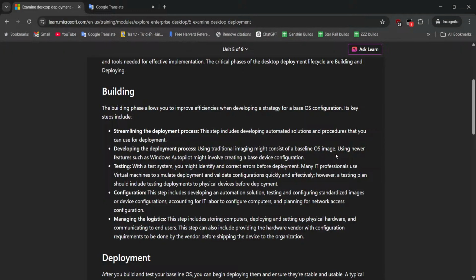And using Windows Autopilot, we can create a custom base device configuration suited to our needs, configuring things like default GPO policies, group policy objects policies.